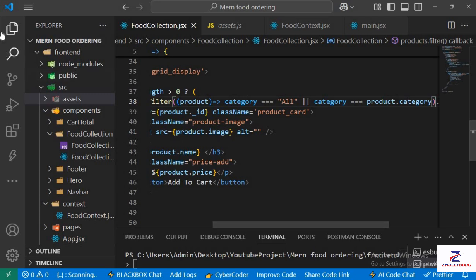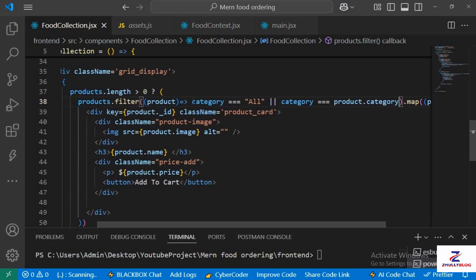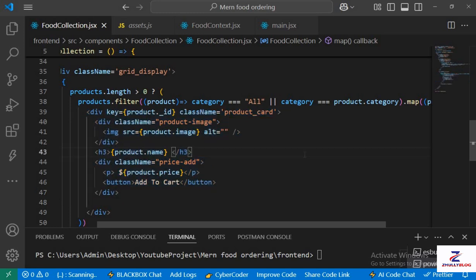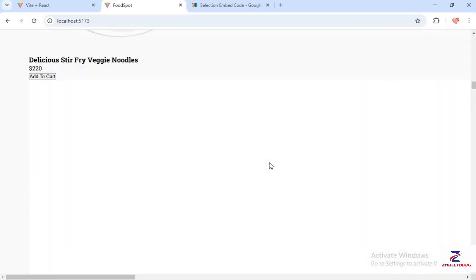So what we're just doing is to filter products based on the selected category. So here, if the category is all, display the entire product, and if the category matches with the selected category, we're still mapping over the array of objects that we have, and it's going to display products that match with that category. So now we have all the products displayed, right?